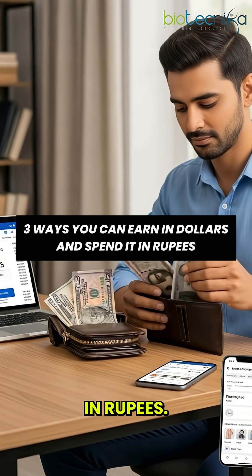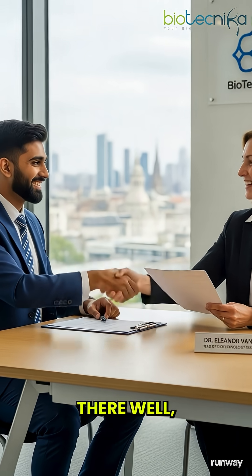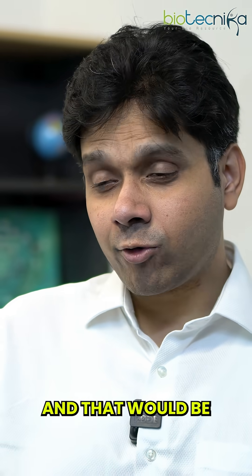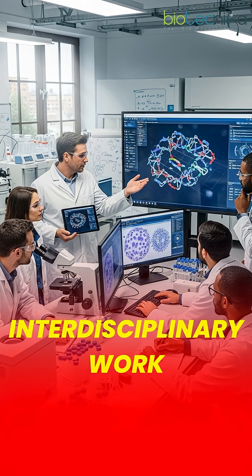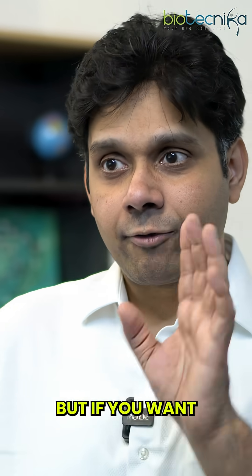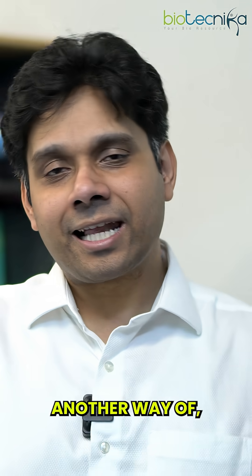The first way is physically going there. If you want to go to a foreign nation and get a job, the truth is you have to do a lot of hard work here in India — in government institutes, or doing interdisciplinary work like bioinformatics, artificial intelligence, and machine learning, publishing papers, and then applying abroad. If you want to go abroad for a PhD or postdoc, please don't go without a scholarship. Postdoc does come with a stipend, but for PhD, make sure you have funding.